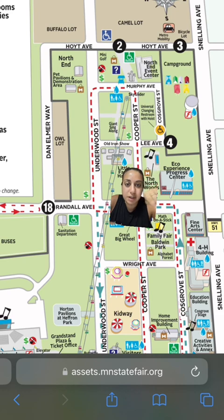Right here, the Northwoods is where you're going to find the lumberjack shows. My friend Stephanie is obsessed, so I've probably seen it all 50 times I've been to the fair. And then Giggles is up here, and they have a ton of different food and beer. Sometimes they have live music. From Giggles, the duck wontons are pretty good. If you've heard of those, that's where they're from.